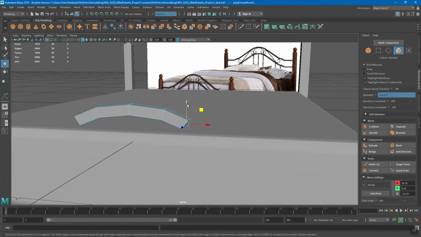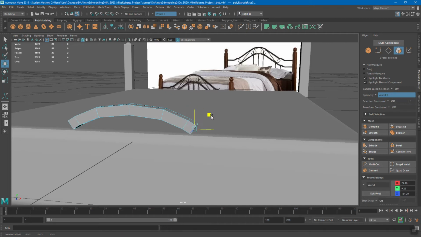Remember, if your axes aren't lined up to the world, you can go down to the move settings here in Modeling Toolkit, and you can change that to world. That's a good default to have. We'll talk about things like component and custom later on. Those can be quite useful. But for right now, world's good. So if your manipulator is behaving weird, like it's oriented weirdly or something like that, just go down here and pull this triangle, set it to world.